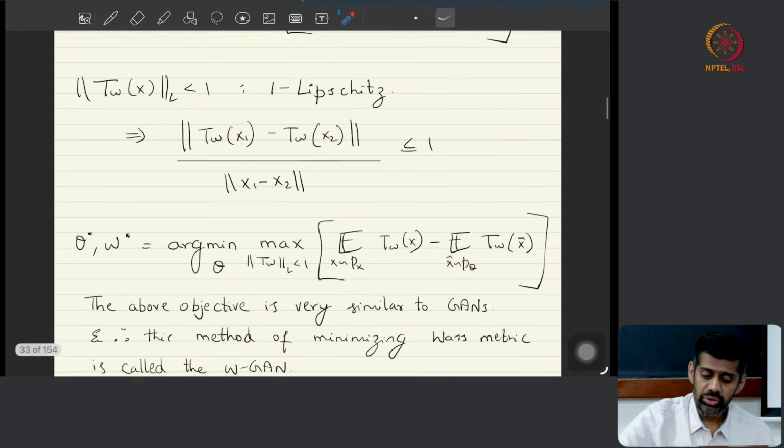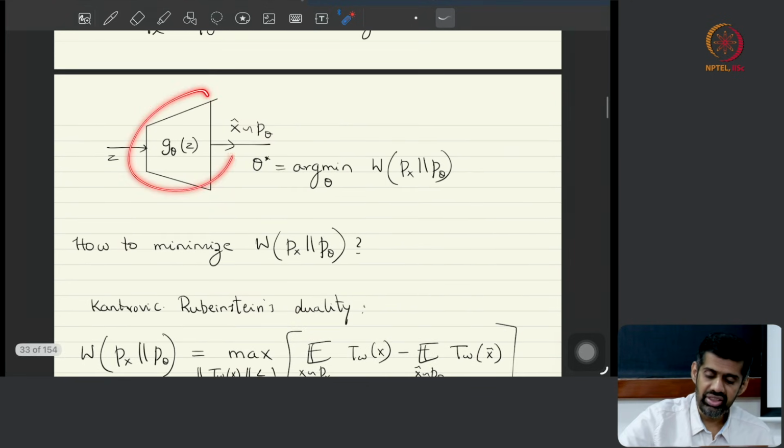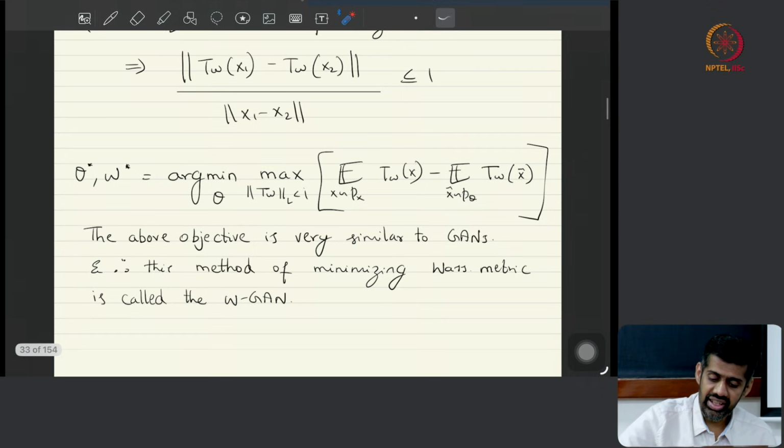Okay. Now the final optimization problem that we solve here to get our generative sampler again boils down to this: solve the inner maximization problem to get the Wasserstein's metric evaluated, and you have an outer optimization problem with respect to the sampler, so that we make sure that p theta is close to px. Now this is how it becomes a GAN. So this is adversarial again. Why? Because this is also solving a min max optimization problem, just like the F divergence minimizer.